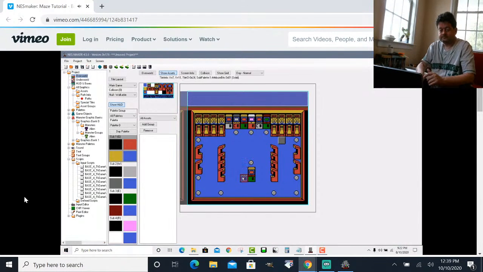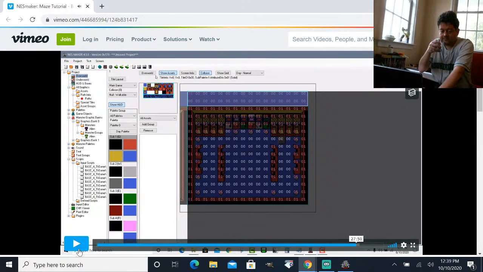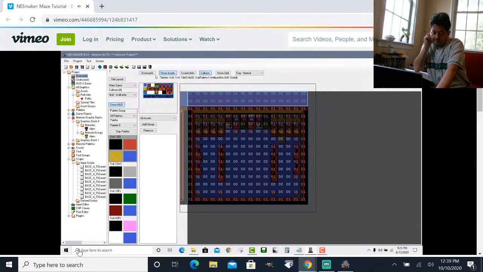My tile number 1, and I'll clear this area out. And I'll go to my collision, and I'll choose null walkable, and I'll 0 that area out. You can have a lot of fun doing this. If you want to go all the way and just have the walls and, well, let's call them all tiles, 0 out the room and create an entire layout for each of these screens.